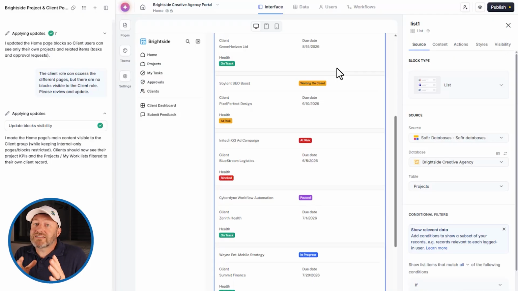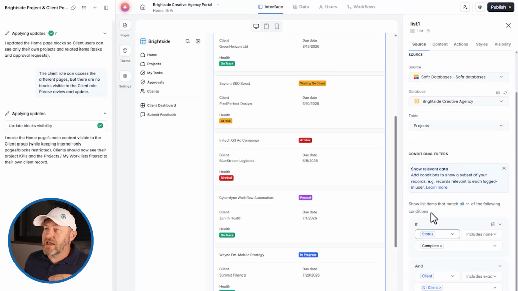But the next step, or the next layer down, is to make sure that people only see those components that they are assigned to. And that is handled inside of the conditional filters. We can say things like the client is exactly the client who's logged in. That way, when client A logs in, they see their projects. Client B logs in, they see their projects.